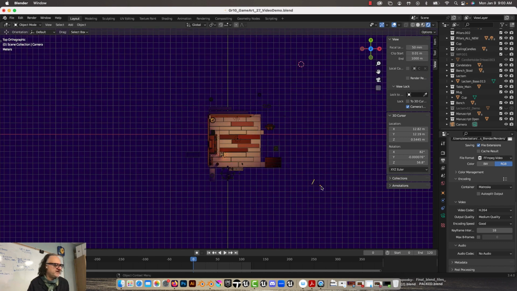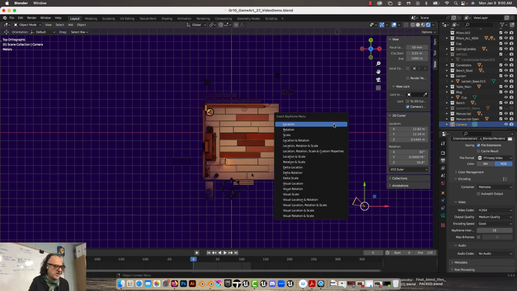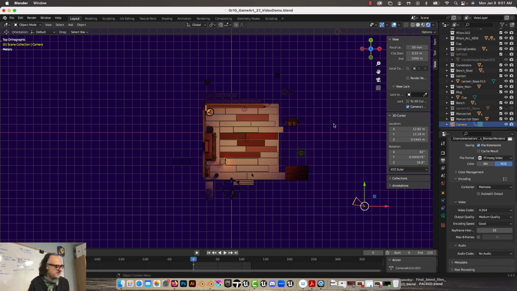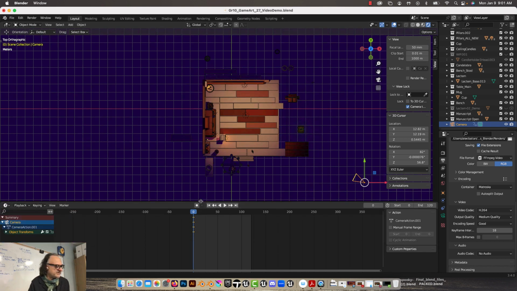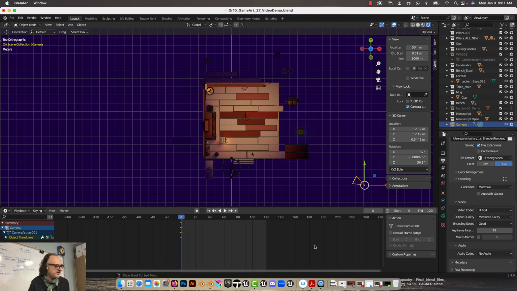That's it. So if I select my camera and I hover on the screen here and I press I, this whole new world of keyframing, recording a position, comes in. Keyframing is like a moment in time. Where is the camera? It's right here. And I want to click on location. Now sometimes you won't see this, so you may have to scroll in and out here. I'm just scrolling it. See, now it gave me a key. Those little diamonds are a moment in time, a key. So this is where it starts.